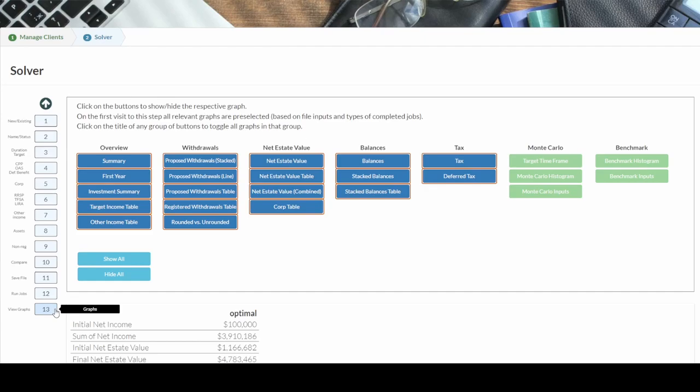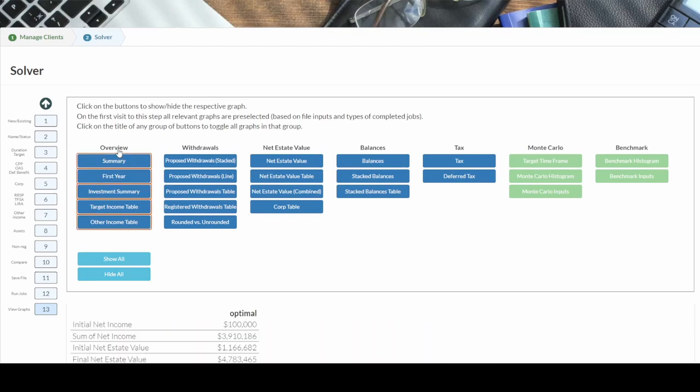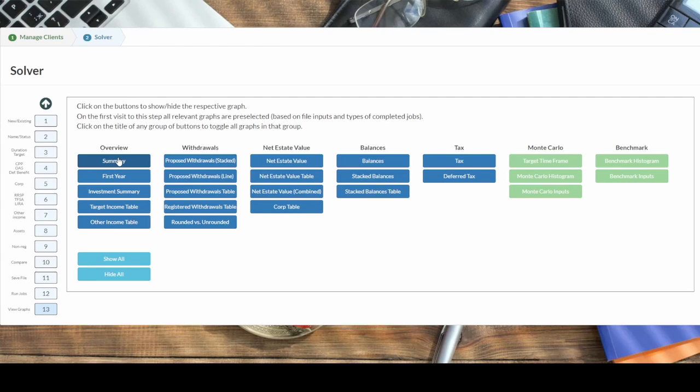After selecting Show in Graphs on a question in step 12, all available analyses will be highlighted in orange, meaning that they can be viewed by simply scrolling down the page. You can choose to show or hide all graphs by clicking on the respective button. You can also show or hide all graphs within a column by clicking on its title, or you can simply click on the respective graphs that you would like to see.